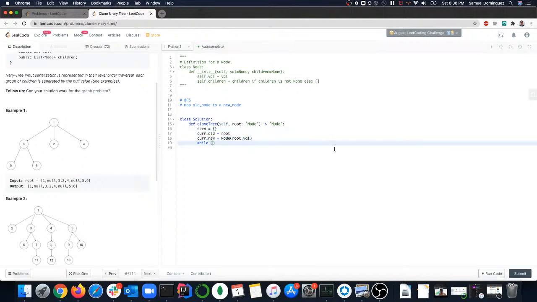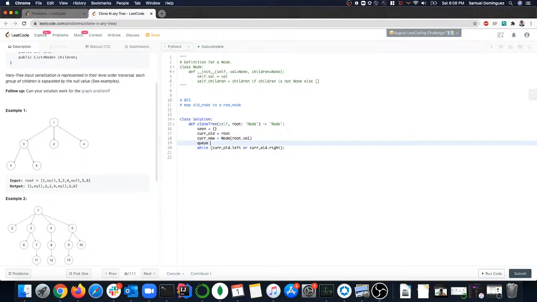Okay, and then while current old dot left or current old dot right, basically, as long as the current has a child, or since I'm doing breadth first search, never mind. Since I'm doing breadth first search, do I do a queue or a stack?